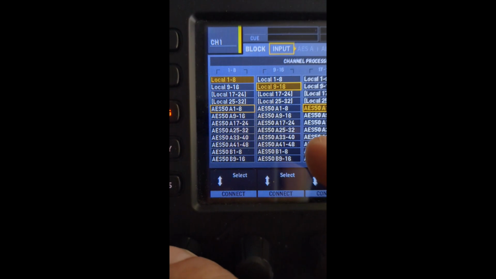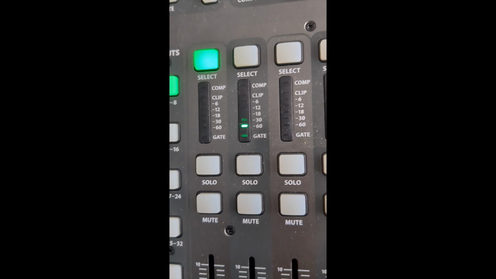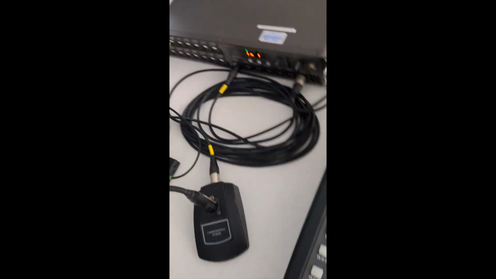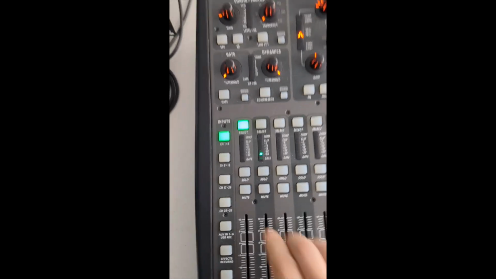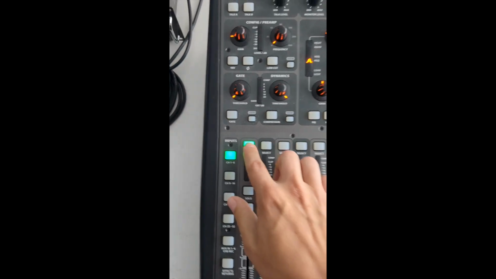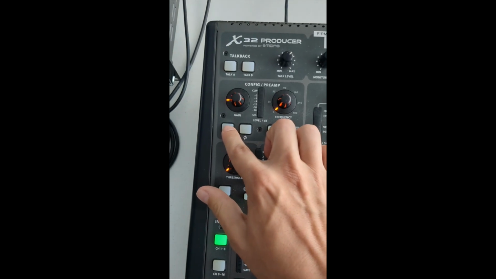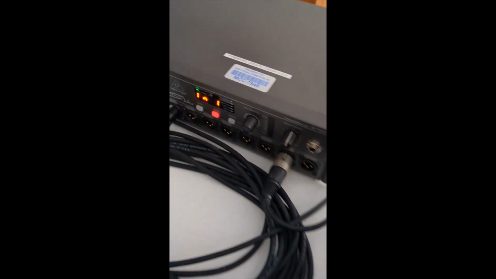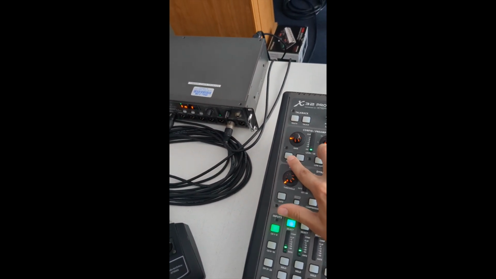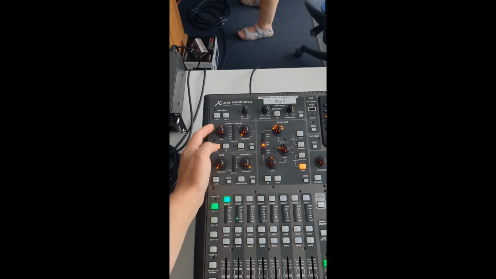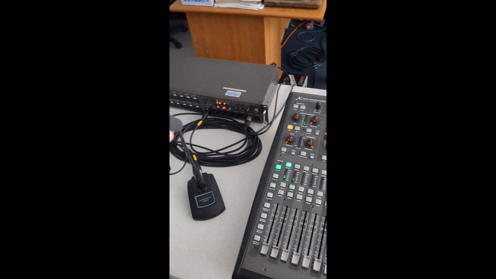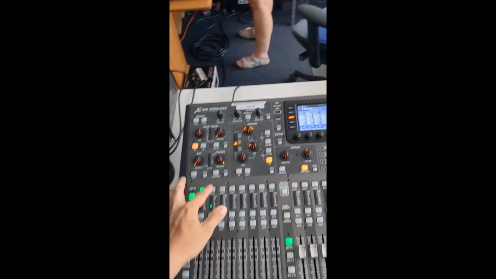Now you can see if I select that, immediately I have input signal from the music on channel 2. I don't have signal from the microphone yet because I need to turn on phantom power. To do that, I'll select it and hit 48 volts here. You'll also see the phantom power signal turn on the stage box. After you patch them, they're linked. So once I turn up the gain a little on the mic, you will see I've now got input signal from the mic and the music.